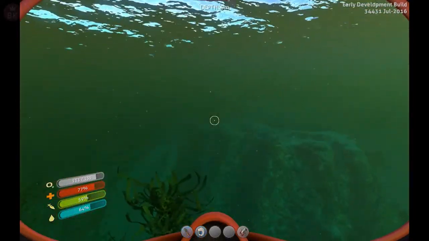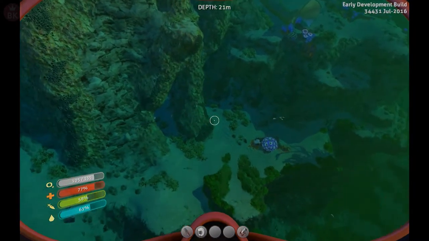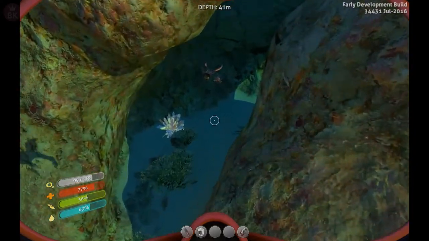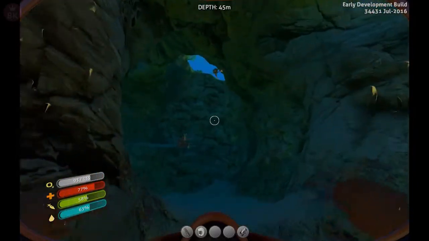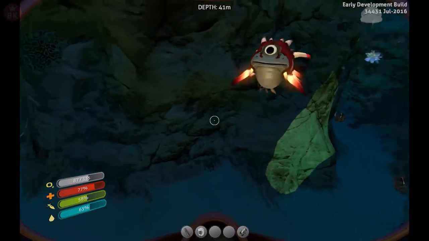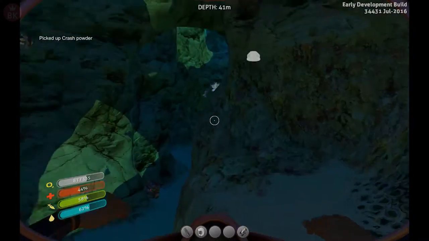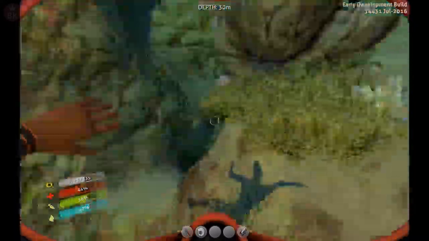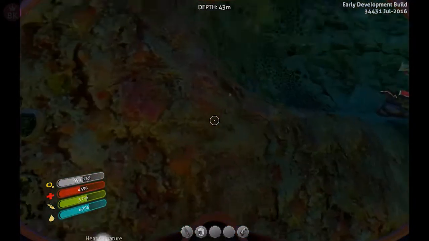Let's get our knife out, because I will just scan all the things. Where the hell would crash powder be? I mean, really? Really, game? Oh. No. Son of a biscuit. Thank you. And there's another one there. There we go. There's a couple here.